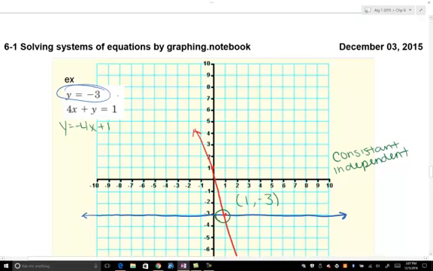Horizontal line with y equals -3. So we know right away part of my solution has to be -3. And then if we just subtract 4x, probably the easiest way, if we do an intercept, we're going to find that x is 1/4, which is pretty hard to tell exactly what's going to happen from there.